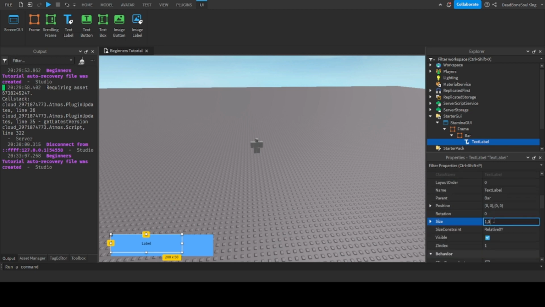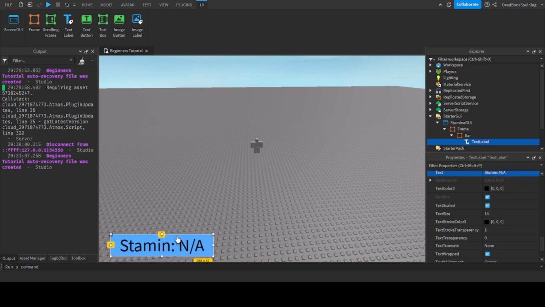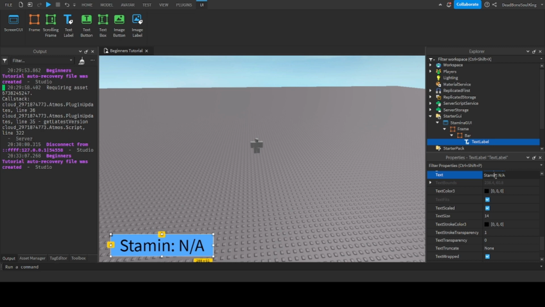We're going to make it 1, 0, 1, 0. We're going to go down, make TextScaled true, and change the text to "Stamina: N/A". This doesn't matter for now, as it will be updating every time stamina is changed.